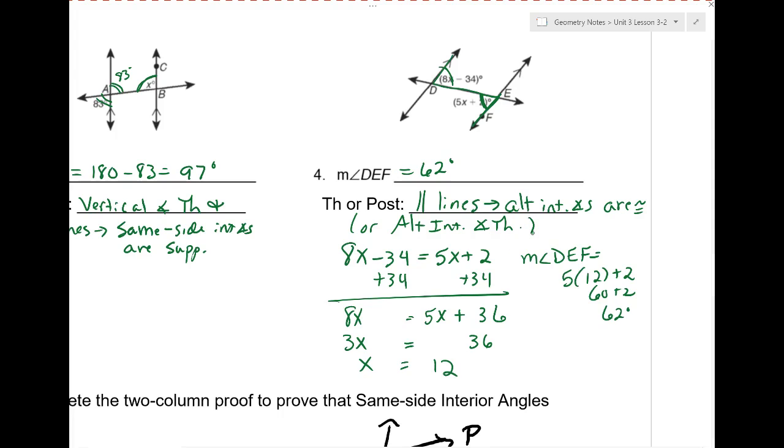Now, that's a lot of what you're going to be doing. Which theorem are you using? How are you going to solve for something? Sometimes you're going to use multiple steps. I would not do this homework assignment without the answer key close by, because you guys can pick out alternate interior angles really well, corresponding angles really well. But the moment I made parallel lines, you started being hesitant. You were doing great earlier today, so trust yourselves.